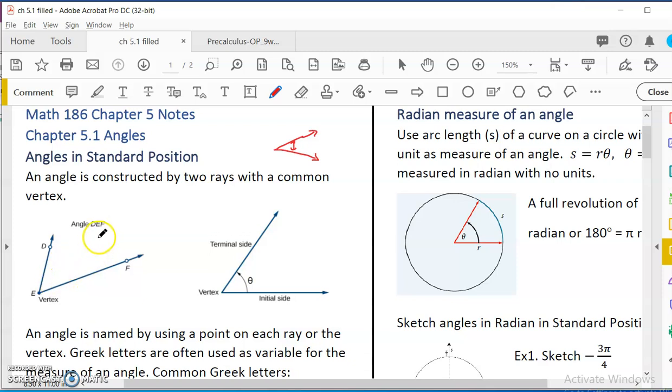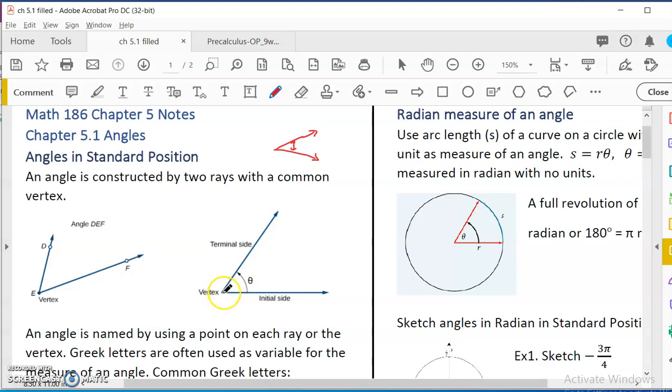But we would introduce some terms. We call this an angle if we have not lines but rays. So we have two rays. One is called the initial side, and the other is called the terminal side. They're both rays, and the space between them we would construct an angle with an arrow. The reason we have an initial side and a terminal side is that the angle is made by having the terminal side start from the initial side and then turn, so you create some space between them.